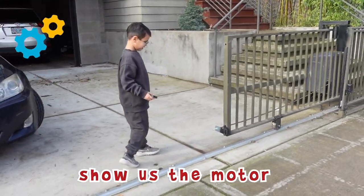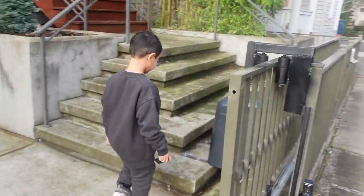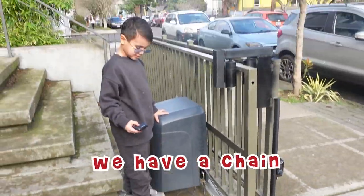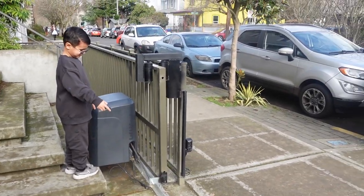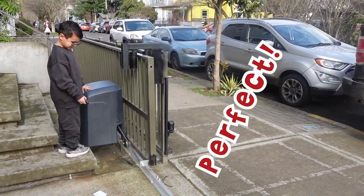Show us the motor. Where's the motor? You see, this is the motor, and here we have a chain, and the chain pushes the gate. Close the gate, Gabriel. Perfect.